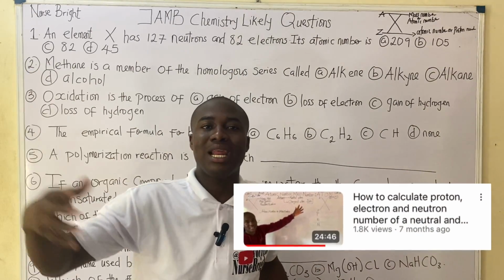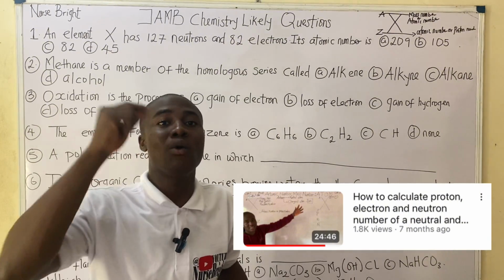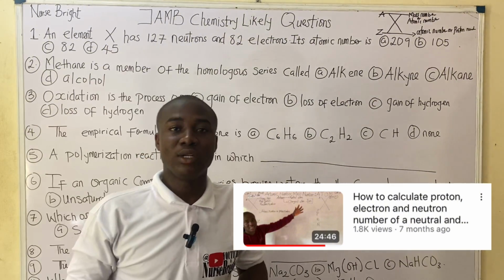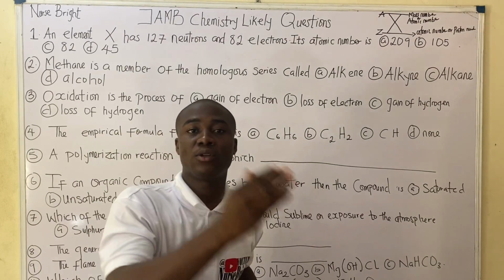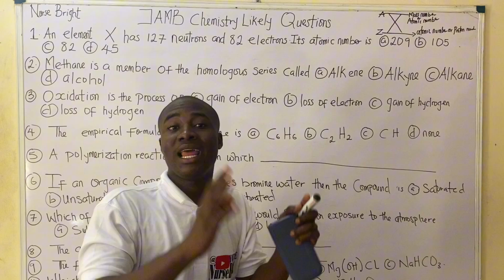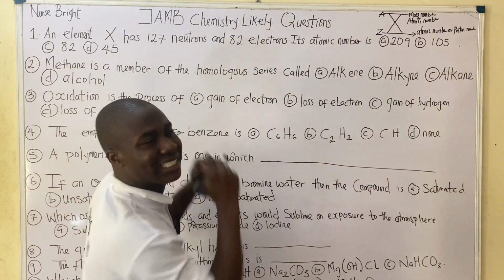I already have video lessons on how to determine the numbers of protons, electrons, and neutrons. Do well to go check it out. The link will be in the description of this video. So if you don't know how to get the numbers of protons, electrons, and neutrons in a particular element or an atom, do well to go watch that video lesson. But let's get into this question.